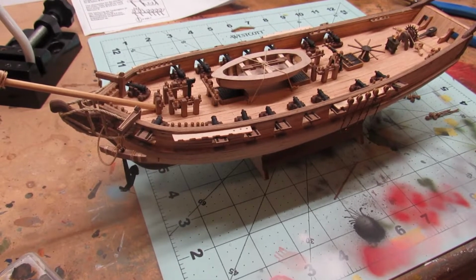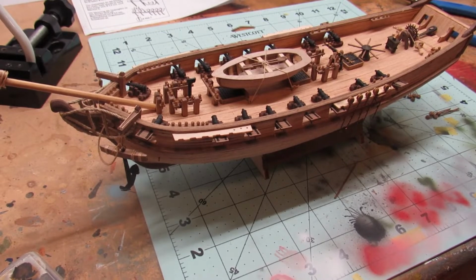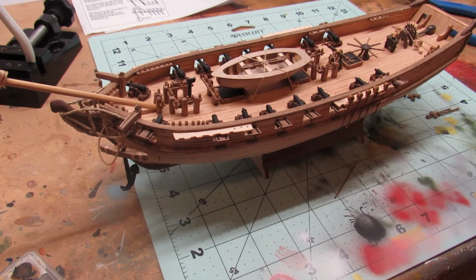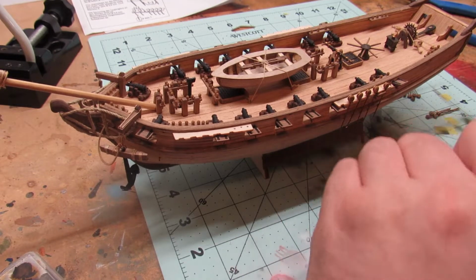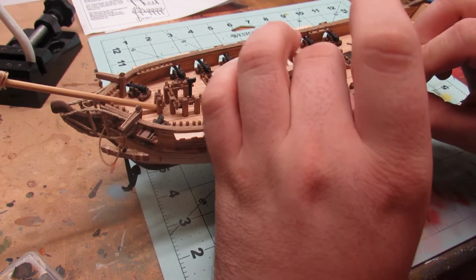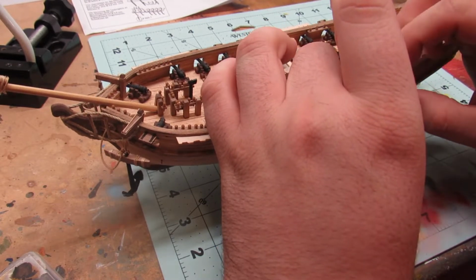Alright, so I got the niece in the room. You can say hi if you want. Hi. And so she wanted to watch me do a little building because she's quite interested in what it is that Uncle does in his shop. Aww.